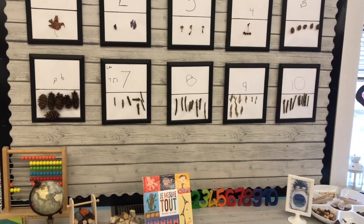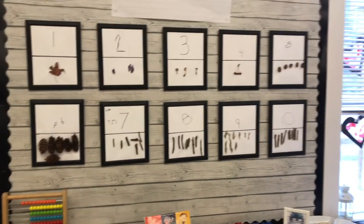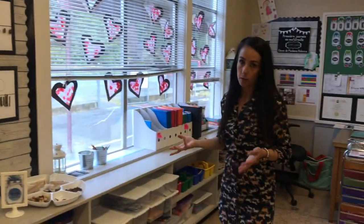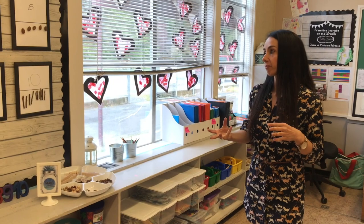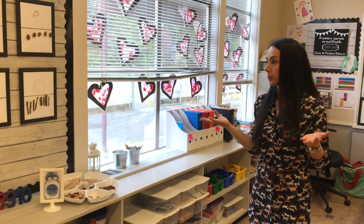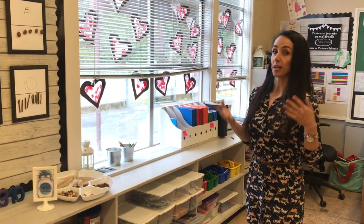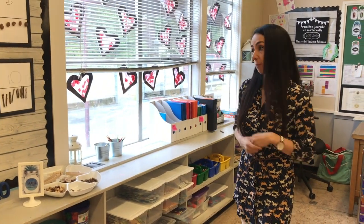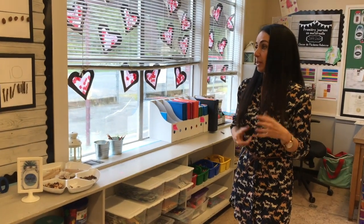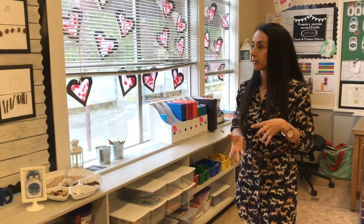Co-creating materials with students makes it more meaningful to them, and they're usually much more engaged in what they do. I value making mistakes, and I tell my students that I make mistakes all the time. I always want my class to be a safe space, and I always tell them the best learning opportunities are when you make mistakes. I always want my students to feel comfortable and loved and happy in my class.